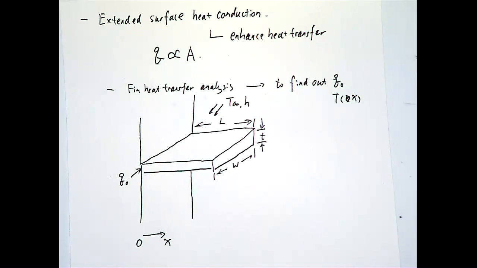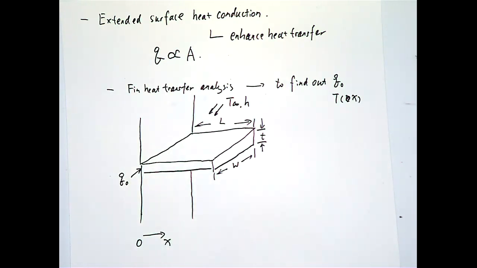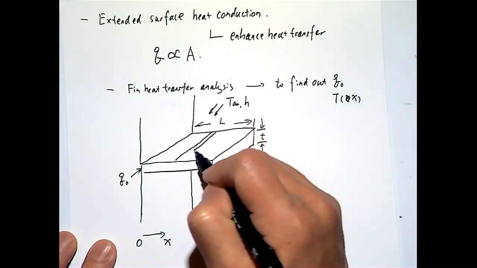And the approach here is similar to the way we derived the heat conduction equation a couple of lectures ago. We want to know the temperature distribution in a conducting medium, right? So we need to apply our first principle, which is energy balance, and to apply it we need to choose the object that we apply it to. Here, similar to what we did there, we choose a thin slice of this conducting medium and apply the energy balance there. So our control volume is a slice of this fin.